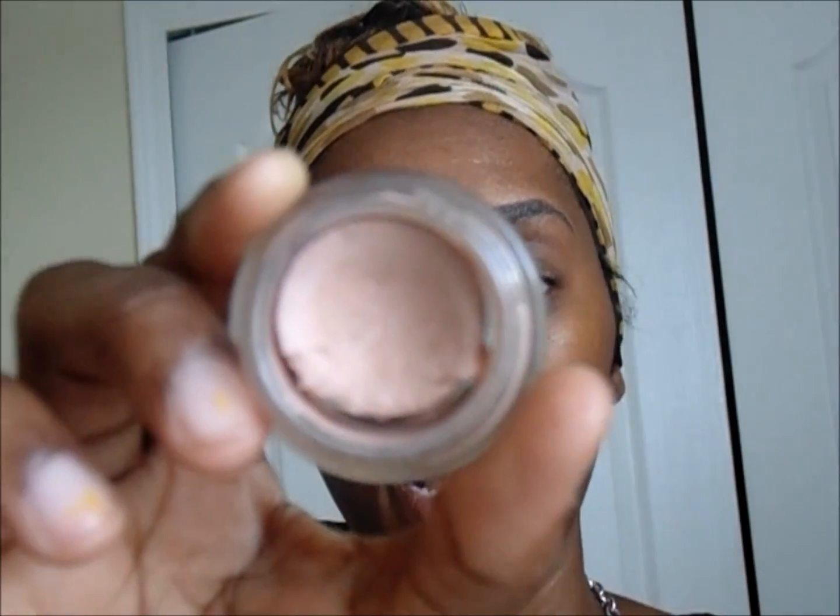For an eyeshadow primer today, I'm going to be using the Milani eyeshadow primer. To get my eyeshadow something to stick to, I'm going to be using the MAC Prolong Paint Pot in Painterly. So I'm going to be adding some washi tape because I really want a really crisp eye look today.